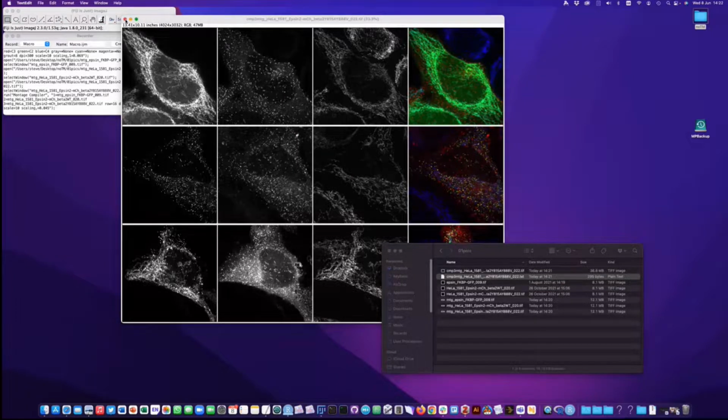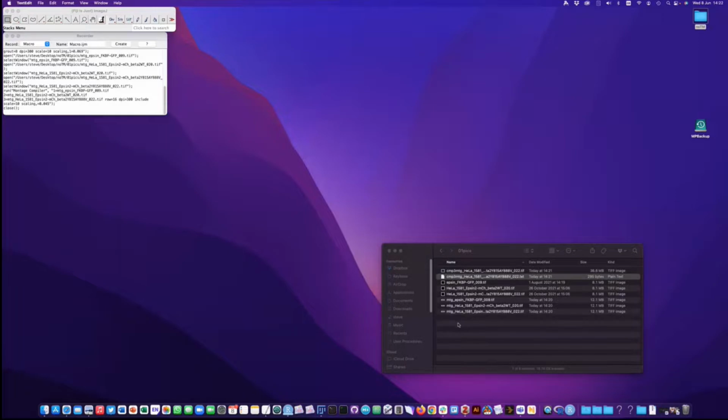So I'm just going to show you a couple of variations now of other things that you can do with it. So one thing we can do is make inverted montages. This came up in a recent paper of ours where the signals were quite dim and the grayscale was mainly black and there were very few white spots, and we wanted to invert those grayscale channels. So I'm just going to show you how to do that.